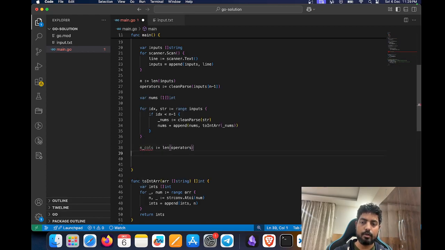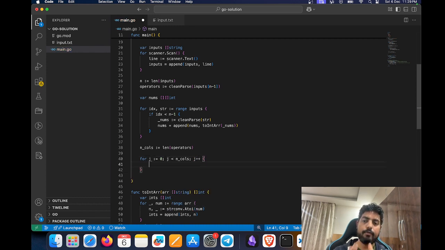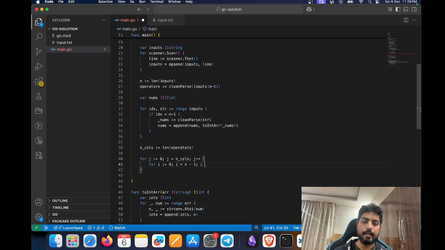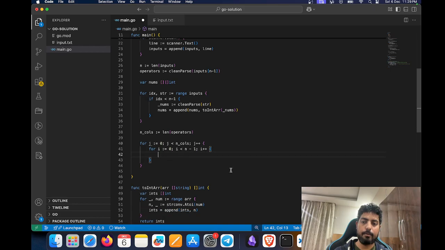I'll call it n columns. For j equals 0, so we are parsing column-wise, finding the result for each column. And for i equals 0, i less than n minus 1, because we know that n minus 1 is the proper list of numbers, and the last one is actually the operator.